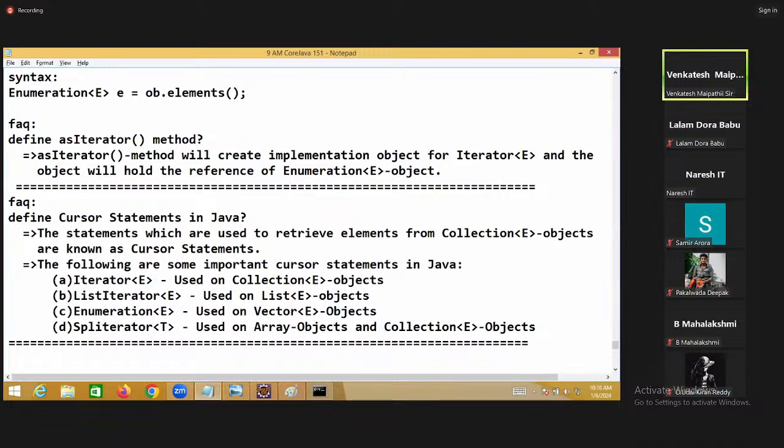The forEach method, you must not write under cursor. It is a method; these are all our interfaces. So forEach is separate and will come under a separate discussion.